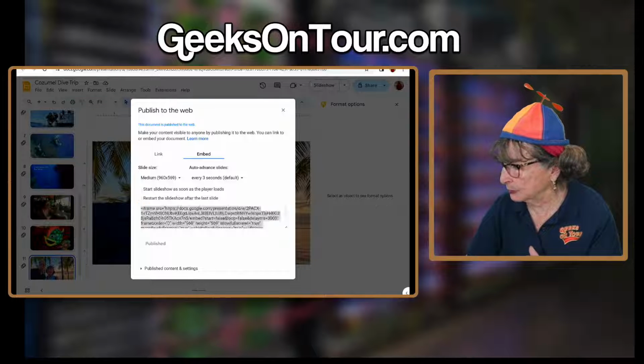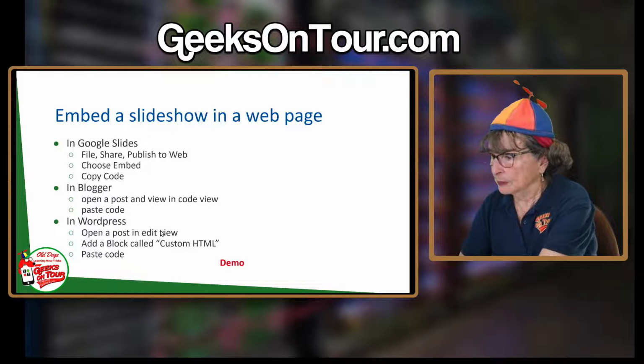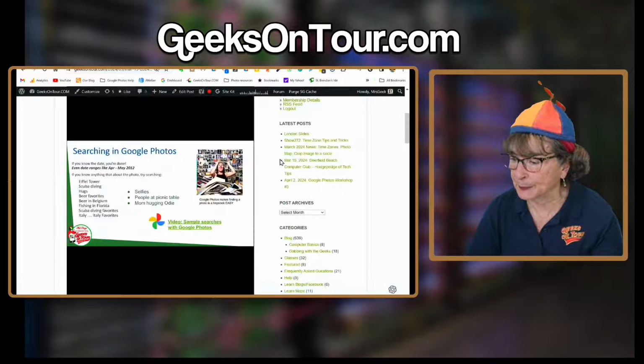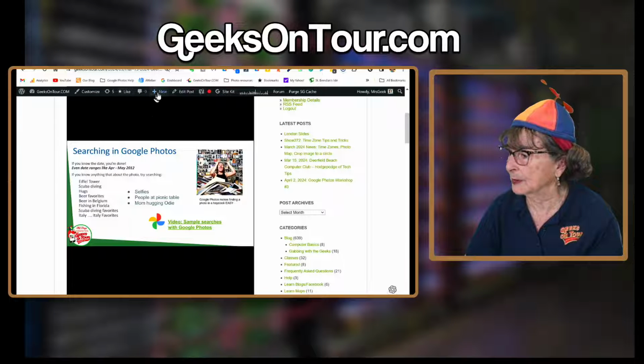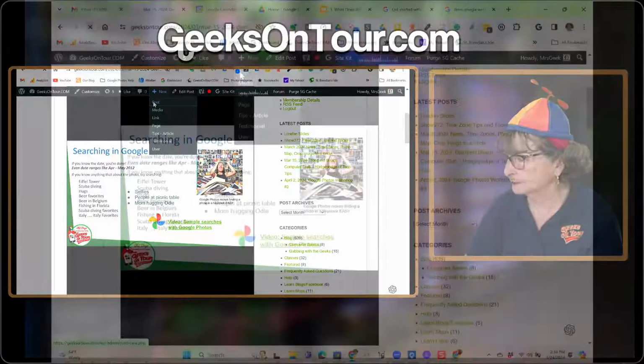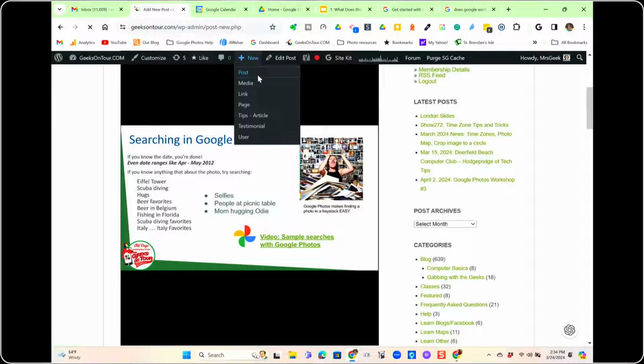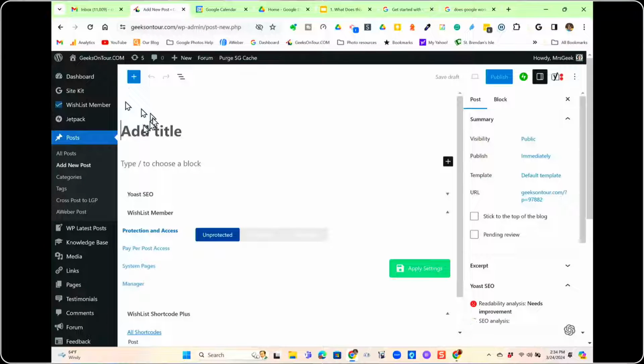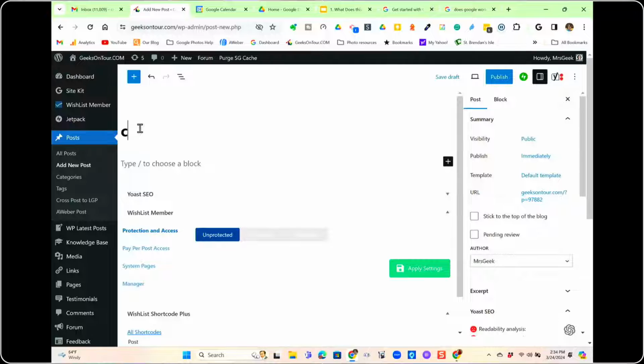Now I'm going to go to Geeks on Tour, which happens to be a WordPress site, and I'm going to make a new post. And I'm just going to call it Cozumel. How do you spell it?